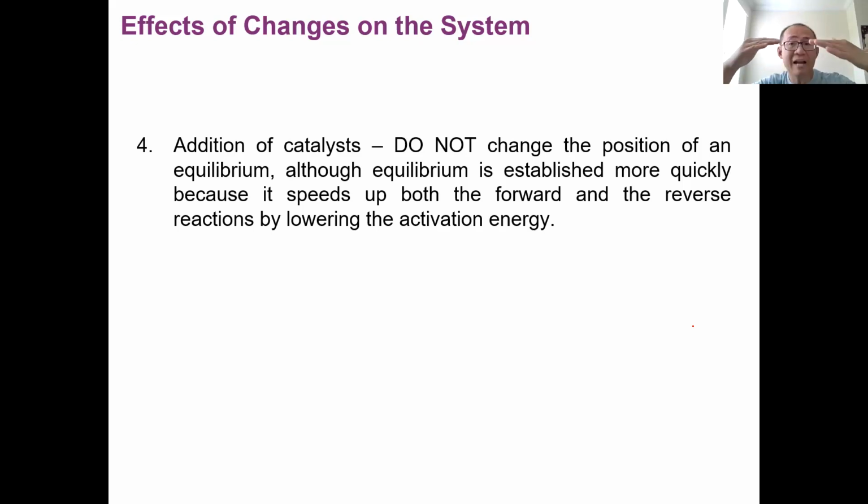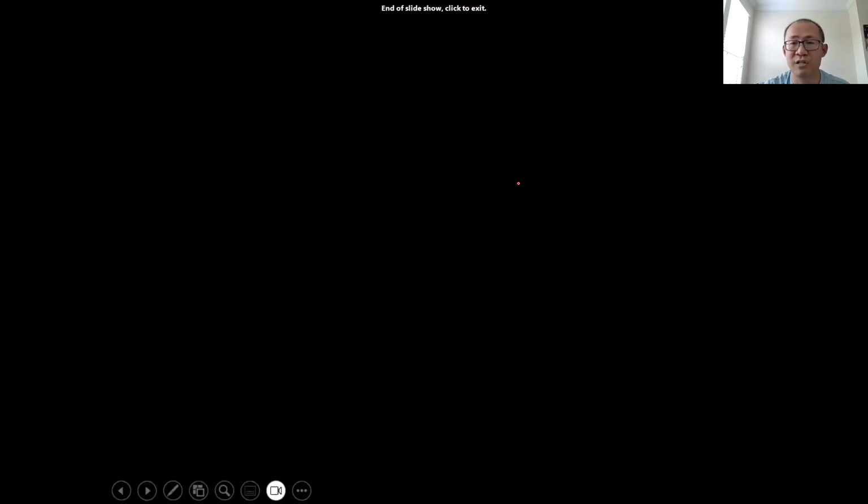So by adding a catalyst, you basically make the equilibrium reached faster, but in that sense, a catalyst does not change the position of an equilibrium. The reason is that both forward and reverse reaction rates are increased to the same extent. So originally, if they were the same, after that they're the same as well. It's just that the new equilibrium is reached more quickly, because the rates are faster. But the position is not changed by a catalyst. So that's the last one of the factors affecting the equilibrium position.